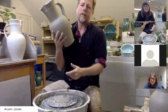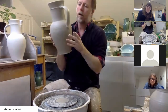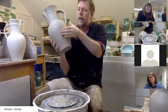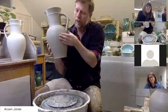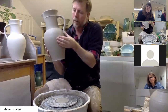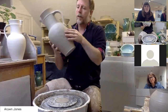As you notice, I didn't put any slip or score where I joined it there. So I just run a little bit of water behind, just a drip off my finger. And then using my thumb, I just press it down. And this is where having the jug at the right stage is important, because if you press too hard like this when the jug is soft, all that happens is that it just presses in and you don't get the join. Okay.